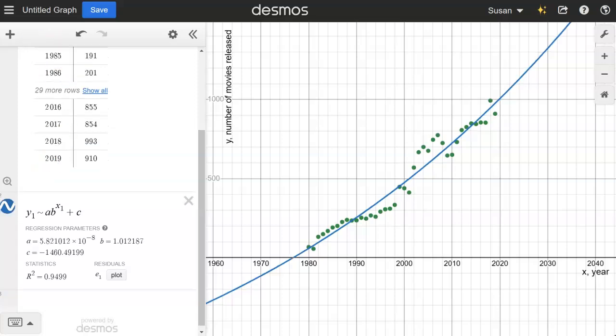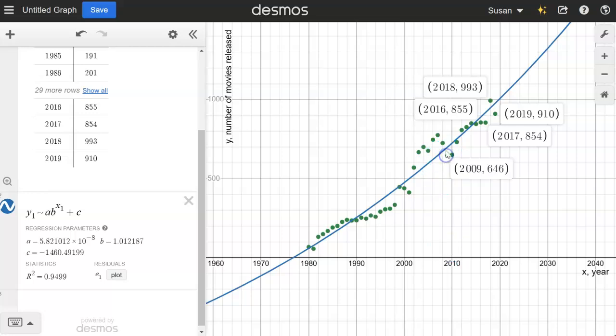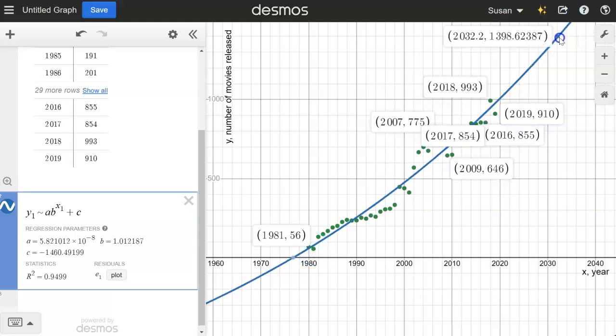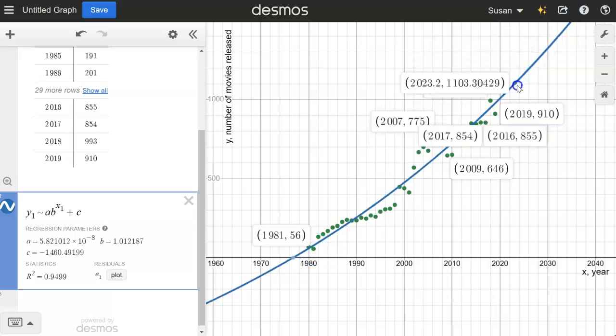One last thing I wanted to point out before we close out this video is that if you do click on these points in the graph, you can see the actual data that was graphed. Since that's already over here, it's not going to give you the option of exporting those because you already have all these data points in the table. So you can do that. Another thing you can do is you can click and drag on this actual function.